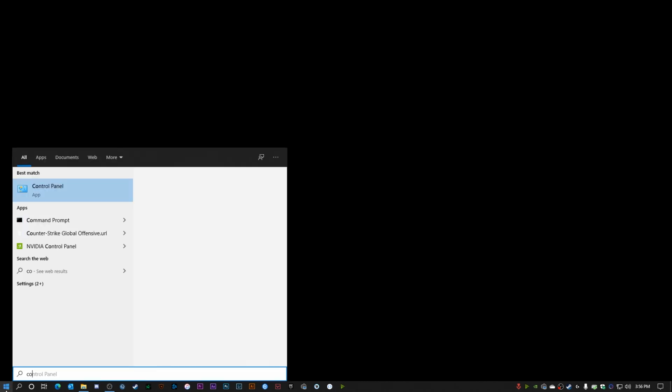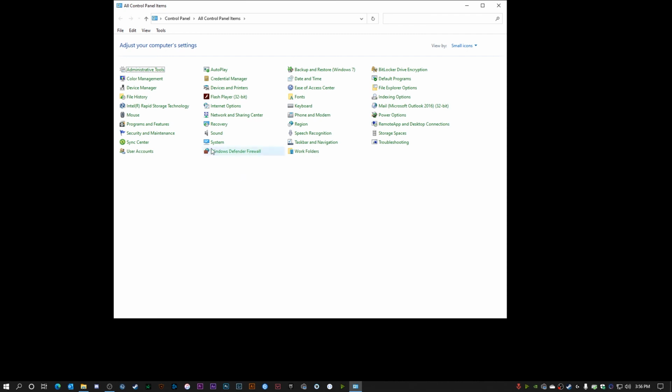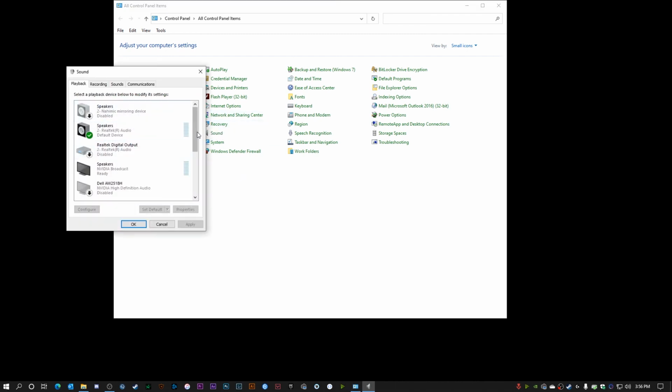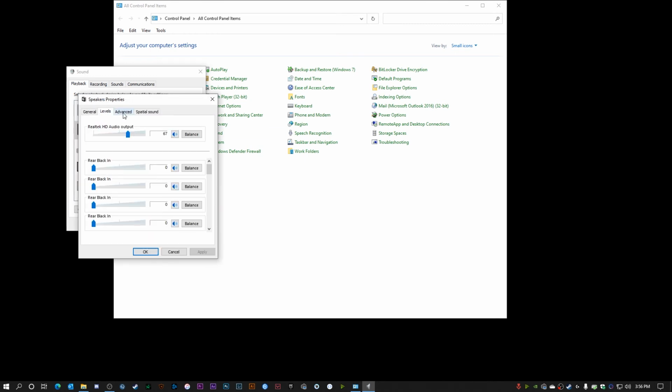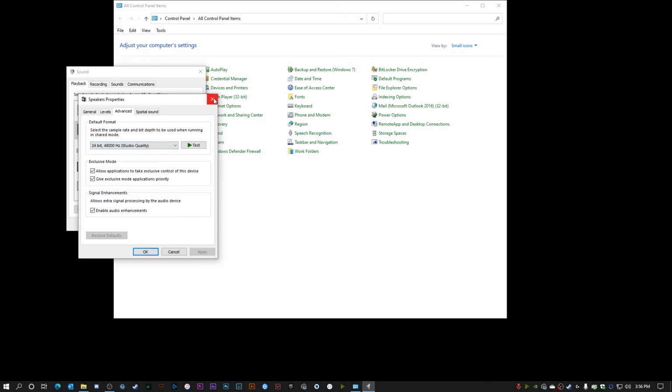Next thing we're going to look at would be the sound settings. So go to Control Panel, tap in Control Panel and Start Bar. Click on sound and take a look at the settings that you have here. Optimize it to your preference. I like to keep mine on default because my CPU can afford it. And I play other games other than Counter-Strike and listen to music with headphones. They can actually support this output.